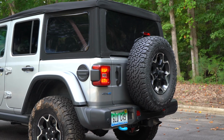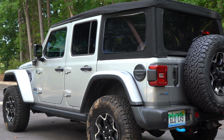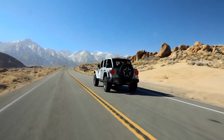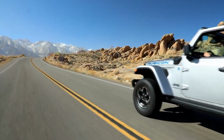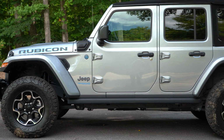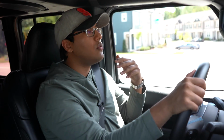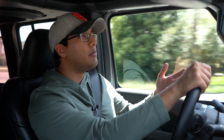The JL Wrangler as a whole is far superior to any of the previous generation Wranglers, okay, by a long shot. This is like a luxury car in comparison to something like the JK Wranglers. Everything from its on-road demeanor, like ride quality, quietness, everything. I have this vehicle over a very jittery road here, and yeah, of course, the smaller bumps are going to translate into the cabin. You're going to feel it a little bit, but it's not terrible. It's not going to totally beat you up in this. In fact, it actually absorbs the larger bumps extremely well.